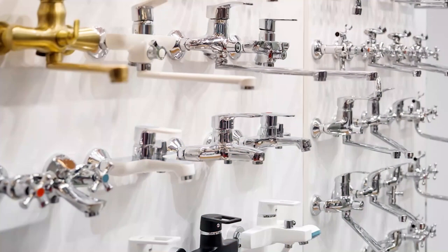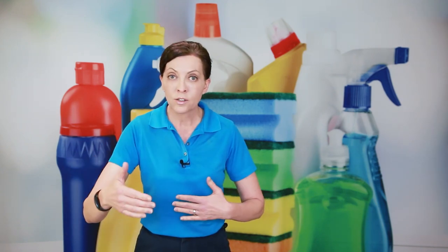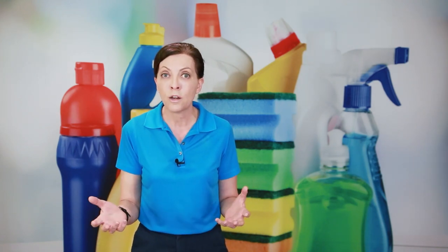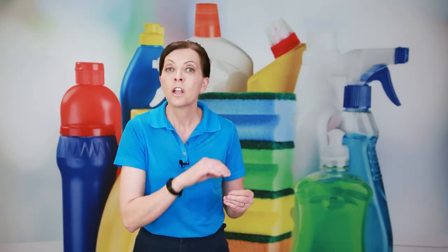If the homeowner doesn't have that information, go to the hardware store — Ace Hardware, Lowe's, or Home Depot. Some big box stores may carry that same brand or a brand by the same manufacturer. Take a picture of the faucet with your phone, go to the store, and try to match it up. Usually they come in a box and on the back of the box there will be the manufacturer's information. Before you replace them and buy new ones, call the manufacturer and ask how to restore it — they might actually have their own proprietary blend that restores chemically damaged fixtures, because that's their specialty.